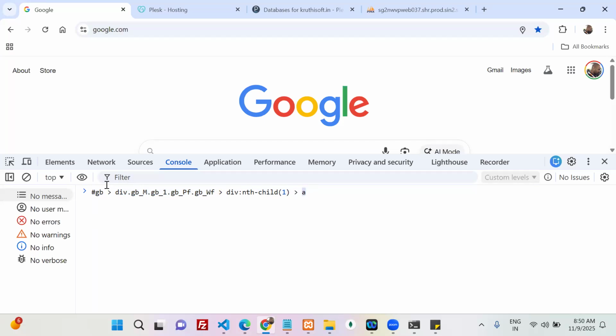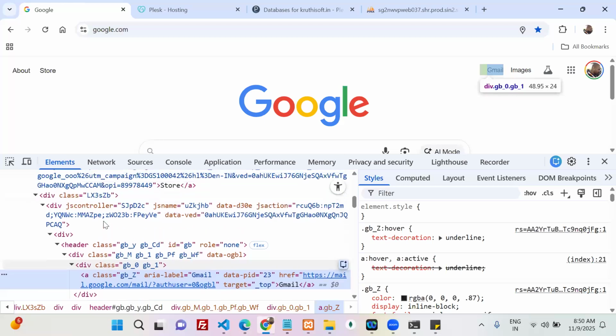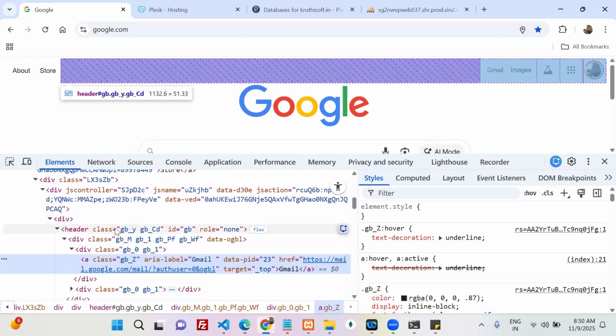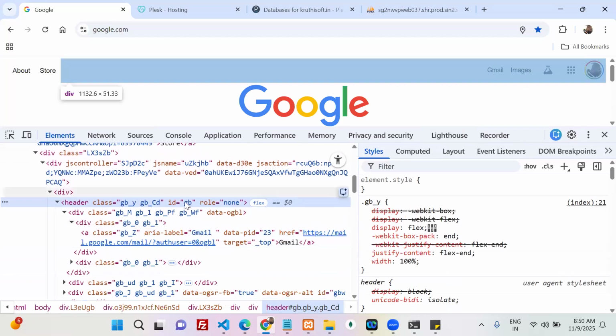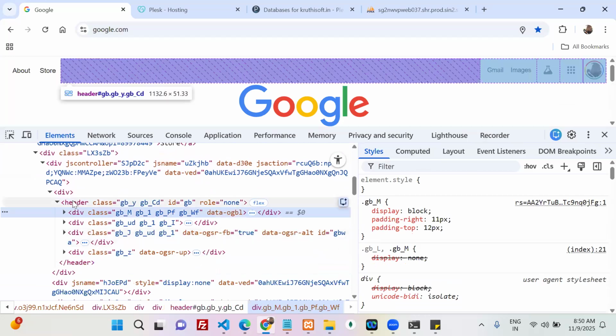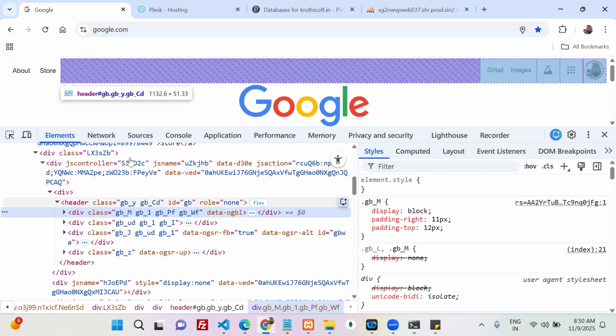Can we check in the elements tab now? First, go to the element whose ID is like GB. Can you find it anywhere? Yes, here is the one. Are you able to see the element whose ID is like GB? Yes or no? Which element is that? Header. The element can be anything, that's not a matter for me. So you are here.